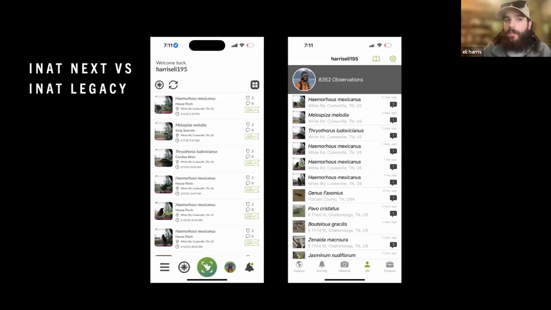So a lot of times in the new iNaturalist app, you can just scan a plant or an organism and it will tell you what it is, even without having to upload it to iNaturalist. So that's a really big positive to the new app. It's really, really powerful, the new one is.